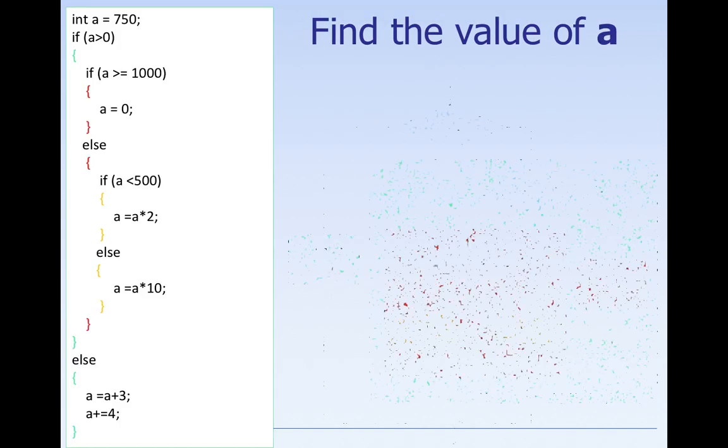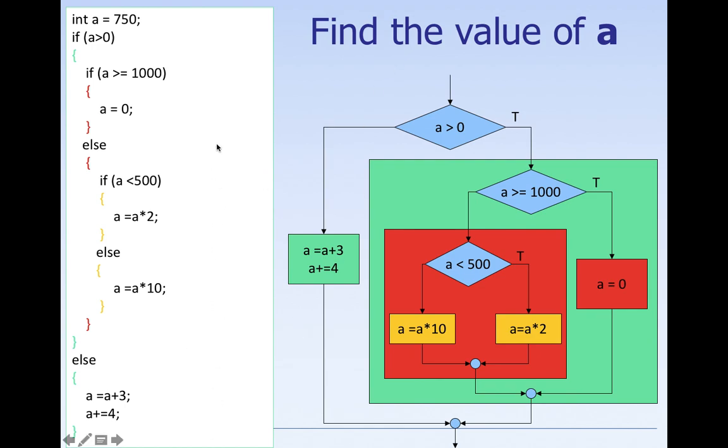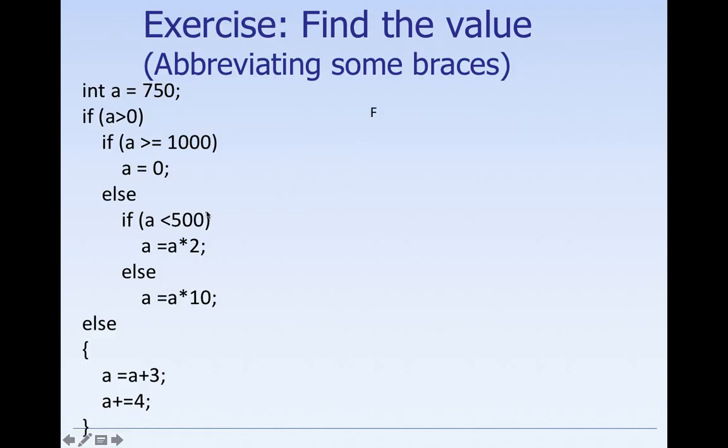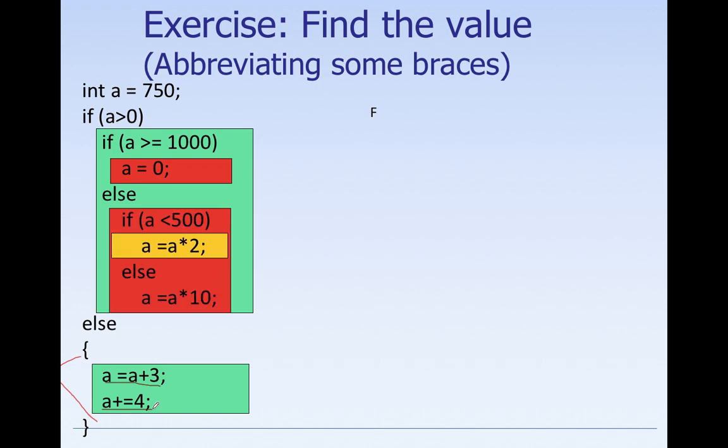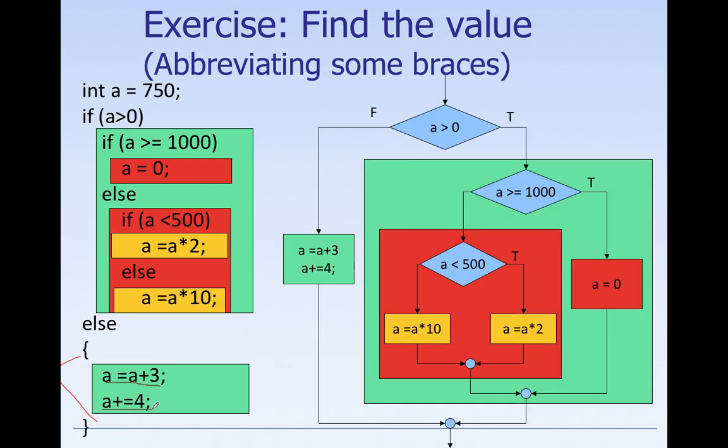In here, what did we do? What's the difference between this code and this code? We have removed all the braces. So basically, you put the braces so that you don't get mixed up. You put the braces only when you have more than one statement. Okay. We removed all the other braces. That's how it looks like. The same thing.